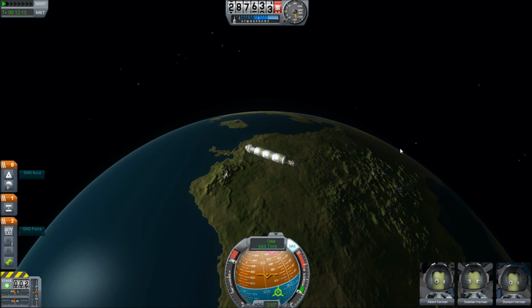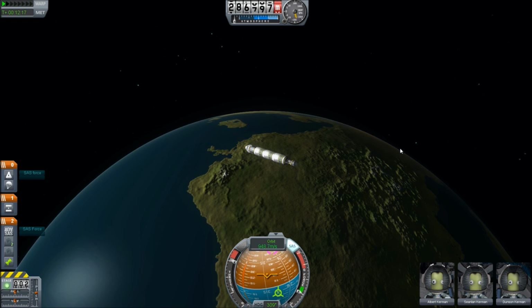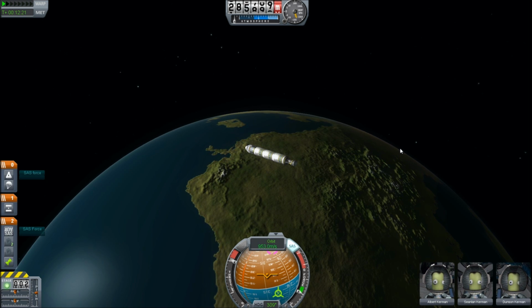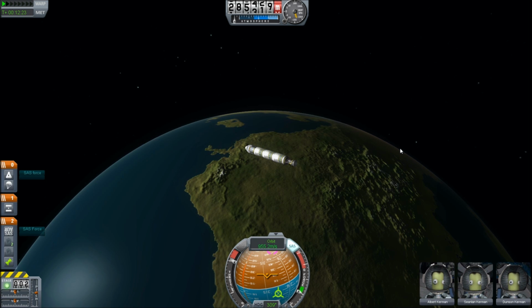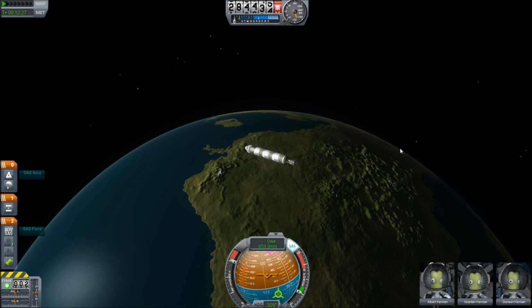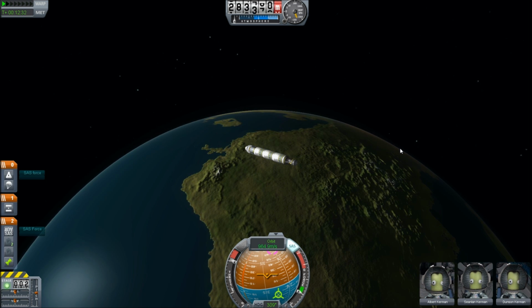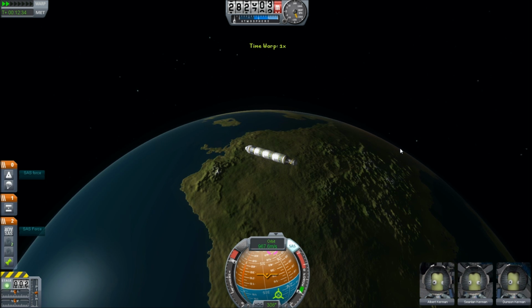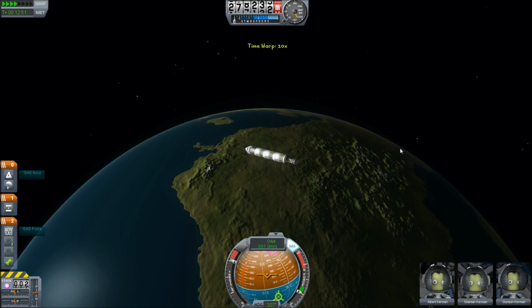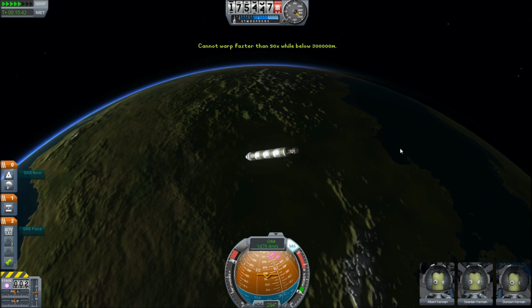Should I tell you about the fast forward button? Where was that earlier? Yes, I would love to know about the fast forward button. You press period and comma. Period is fast forward, and comma is slow down. So press period. You press it again. Keep pressing. 3, 4. Oh yeah, 50 times. That's all the faster I can go, 50 times.